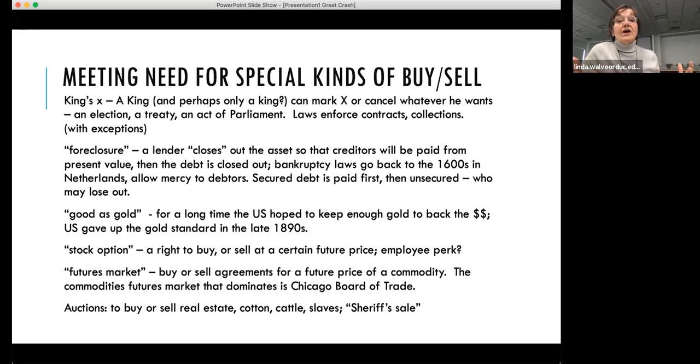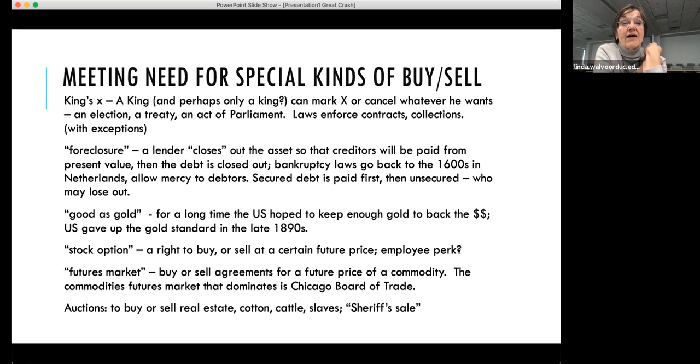A foreclosure, we kind of know what that is, but it can relate to so many things. It's an unwilling seller. That's why when you do a broker's professional opinion in real estate, you're not supposed to include foreclosures in that, because that'll lower the price, but it's a sale that was an unwilling seller if it was foreclosed.